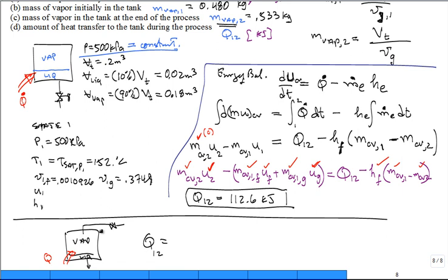Here's another question. All of this mass that's initially liquid, every bit of that mass, is that what came out? Less. Why did not all of the liquid that was originally in the tank come out? Some had to vaporize to actually take the space of the liquid as it left. So some of it had to be vaporized. There's more we could say on this problem, but I think that's enough.